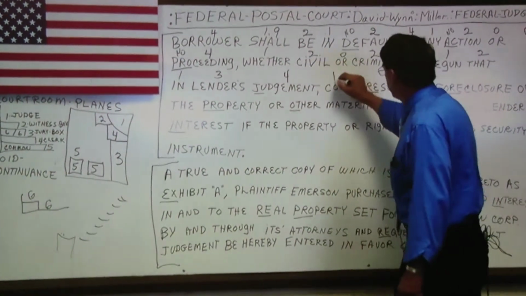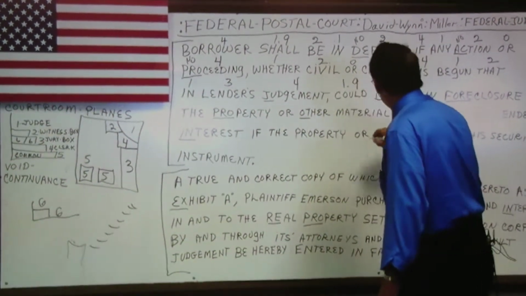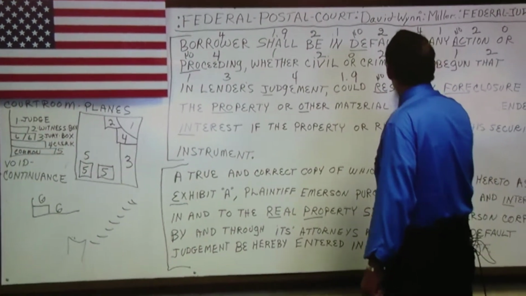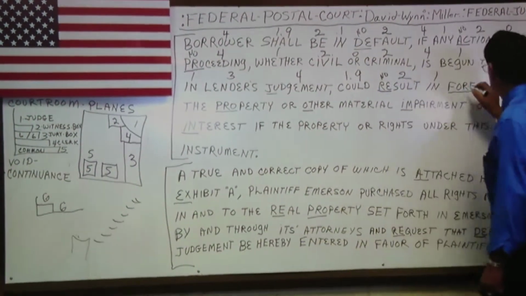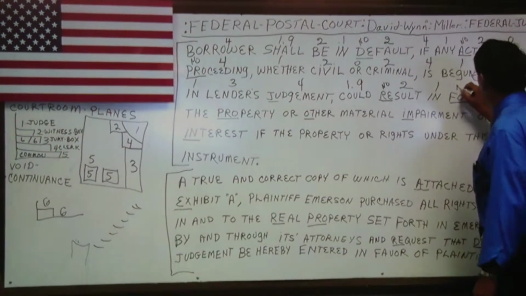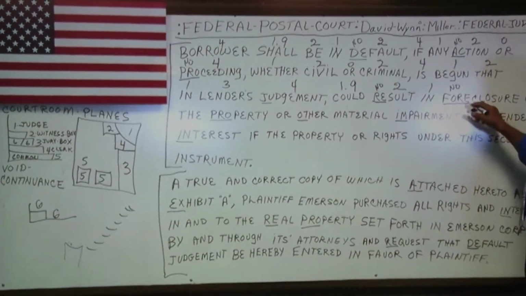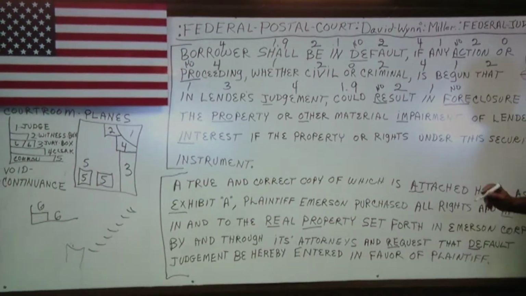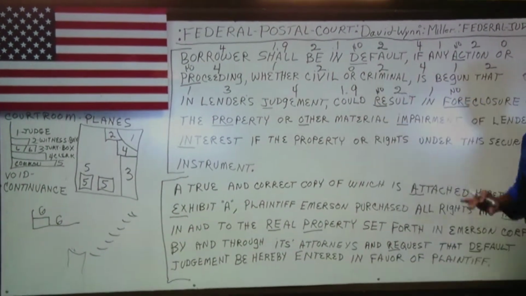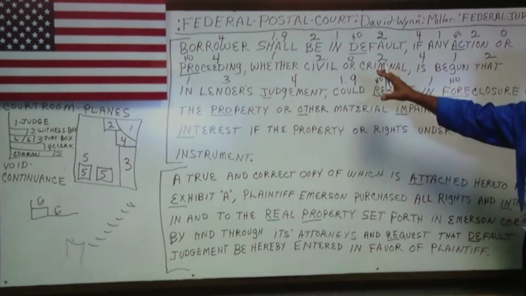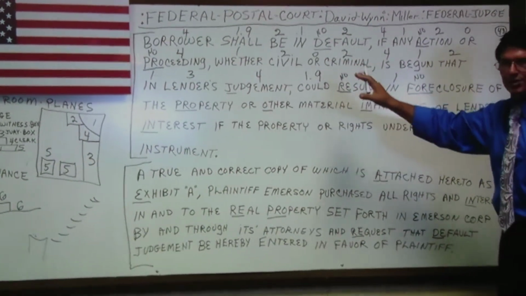Could is a future tense adverb. Results means no contract, used as a verb. In is an adverb making the word foreclosure. For means the word no, of closure. So if you have no closure, they're advertising that the contract doesn't use legal sentence structure. They're saying that there is no closure for the modification of grammar within this terminology.